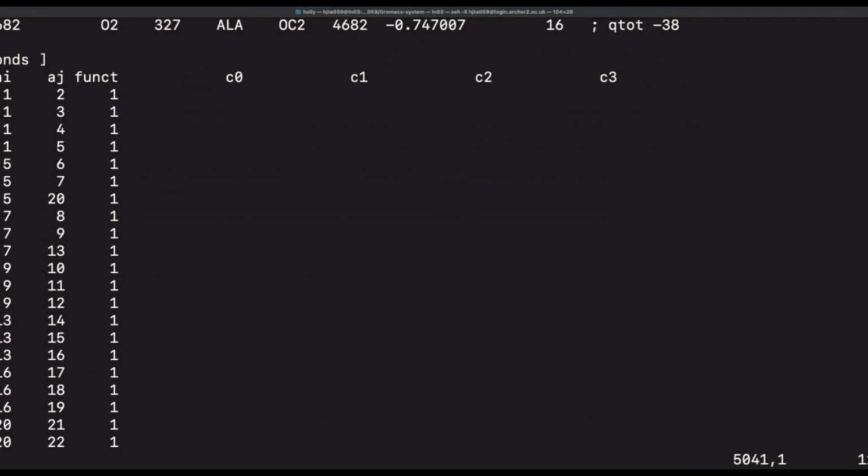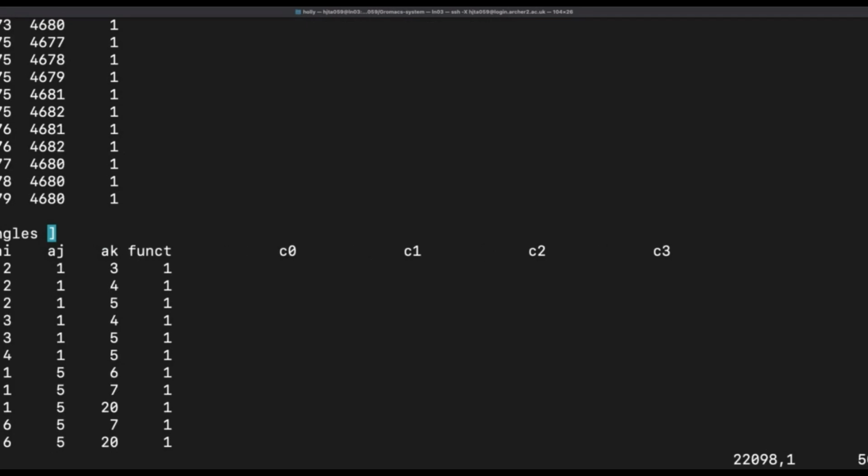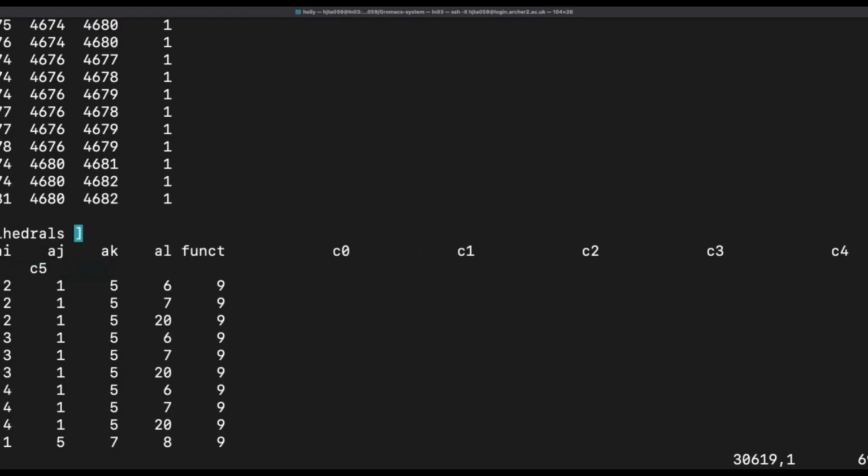So that's the bonds. And then next we have Lennard-Jones pairs of atoms. Again, similar format of pair 1, pair 2, and then this function. Angles, these are between 3 different atoms, and then the function you're using.